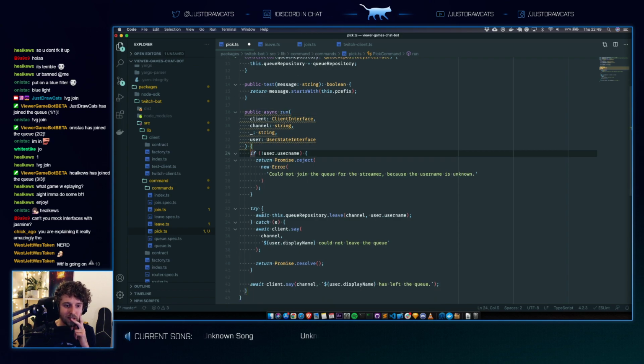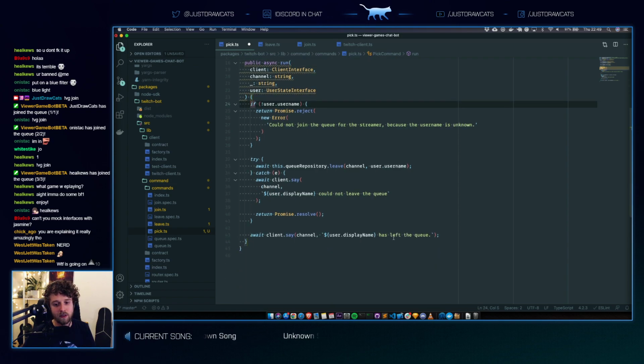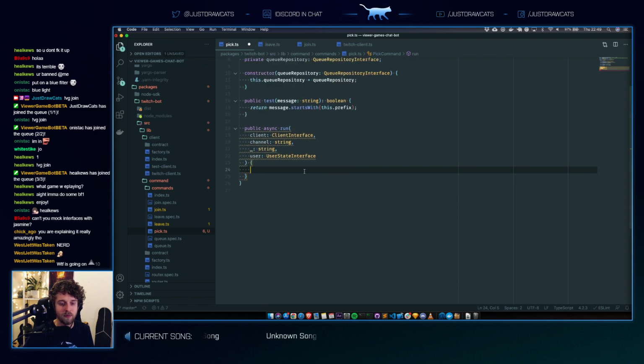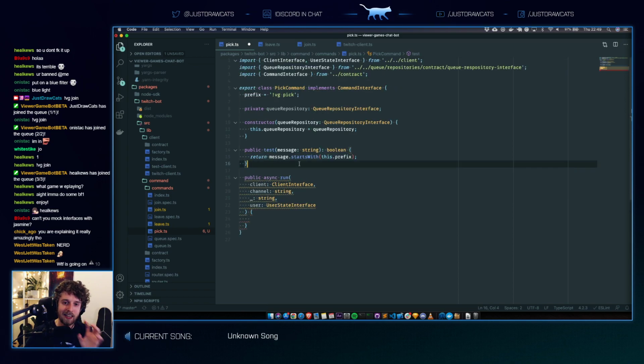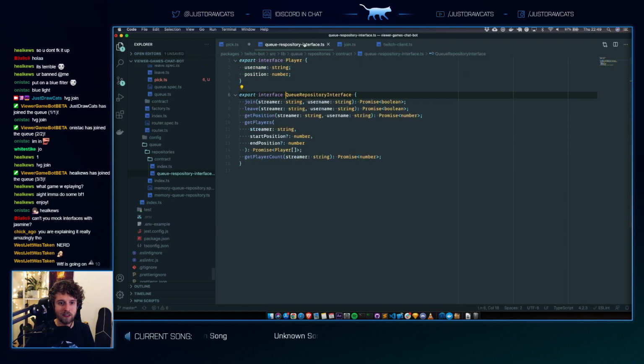And then there's a bunch of things that need to happen. So what we need to do is, this command can only be run by moderators. But for now, for Twitch chat's sake, I think everybody should be able to do it because it's more fun, like it's more fun for developing this. So what we need to do is take some people out of the queue. And I don't think that is in the repository just yet.